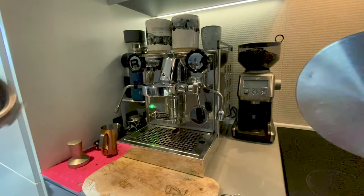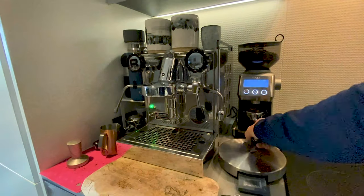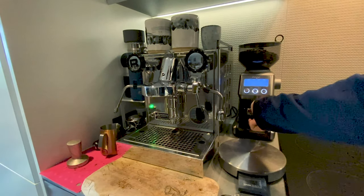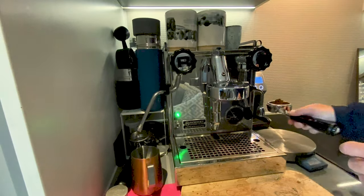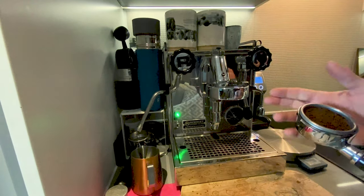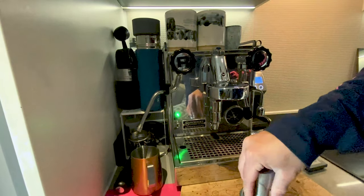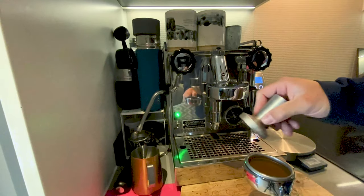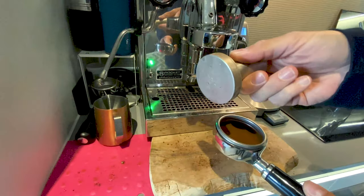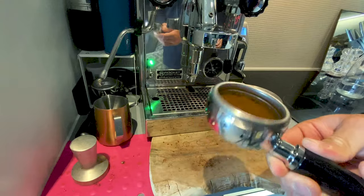I tend to go for 18 grams of coffee in a bottomless portafilter — 13 seconds, double shot, grind size 20. You can adjust the grind size on this. Now I'll give it a little knock to level it out roughly, then I take my tamp and tamp the coffee. I don't go super hard with this — a firm press, tap any loose stuff around the edge. I've smoothed off the surface by twisting the tamp. You can see I've got a nice smooth puck in there, ready to go.